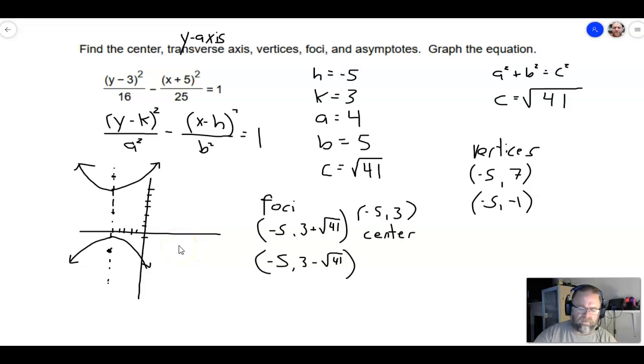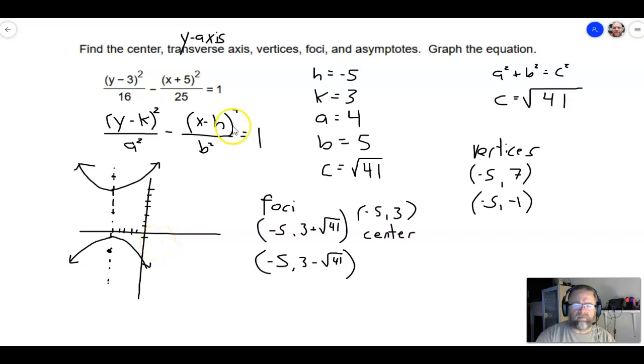And the foci really don't help us graph this unless we have a ruler and can actually do measurements, because the foci are really part of the definition here. And going back to the exact definition using the foci, we can find that on pages 676 and 677, how the foci relate to defining the hyperbola here.